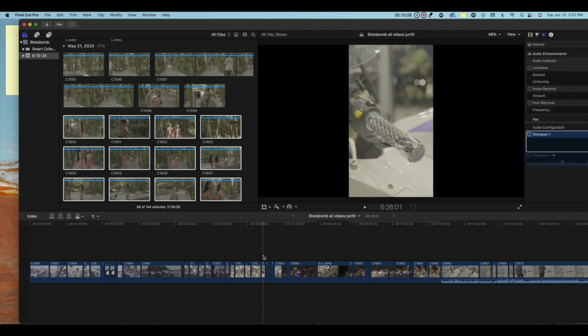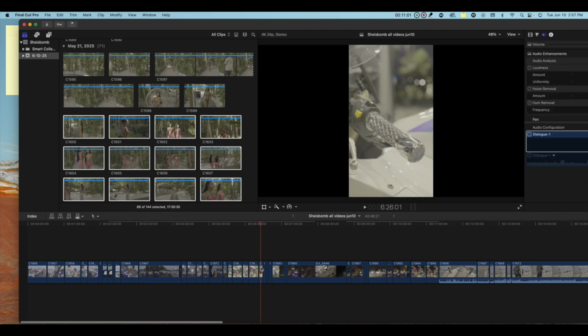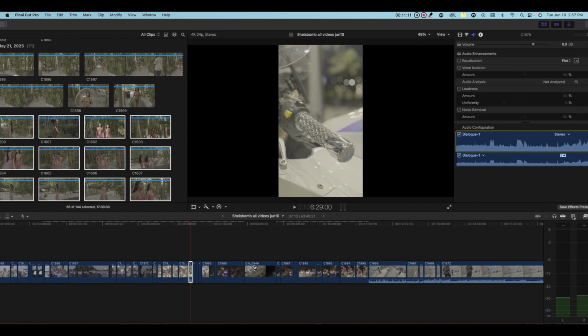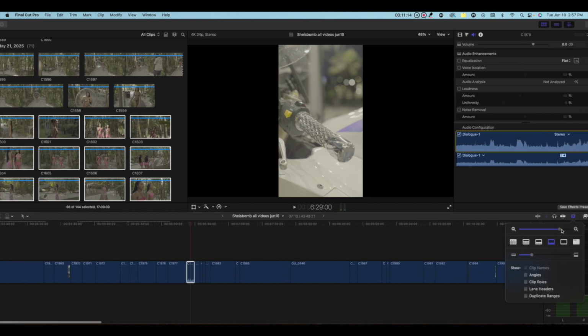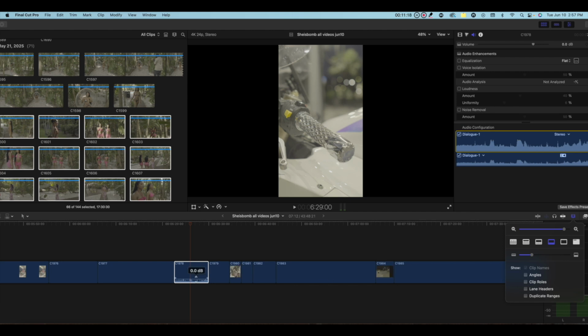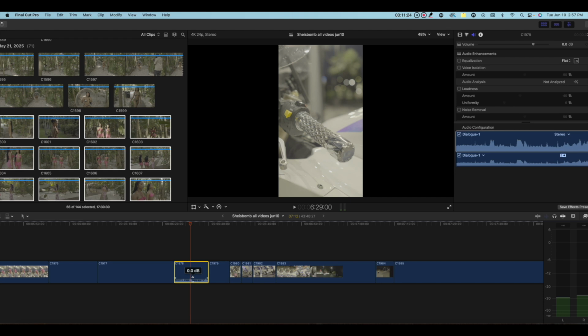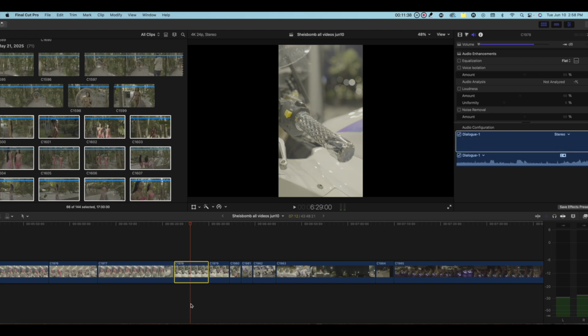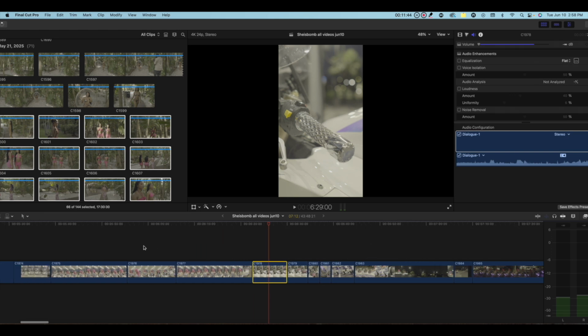See, my computer moving slow because I want to edit all 100 videos at the same time. But alright, yeah, this is another way. Let me show y'all. And this is to make your timeline bigger or smaller. So as you can see, it's 0 dB. This is what the audio should be. If you want to turn it down to hear yourself talk while the music is in the background, you can turn it down. If you want to make it louder, you can put it up. Or if you want to take it off completely, you could do that as well. Alright, but yeah, that's just the quickest way to get all the music off.